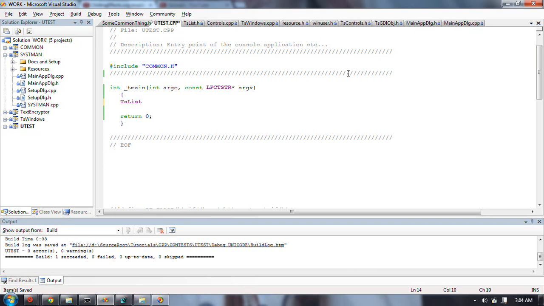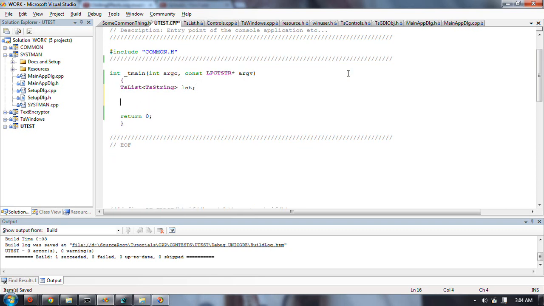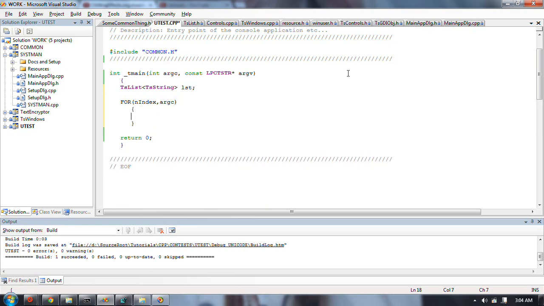Suppose I have a list of strings, and what I'll do is count from zero up to argc, with RV and index.